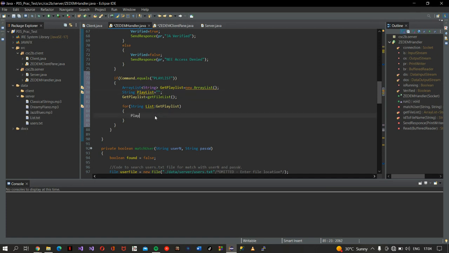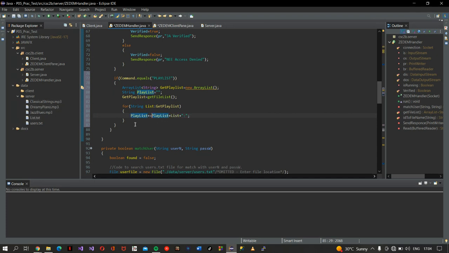So playlist will be concatenated with itself, playlist as list, separated by a semicolon.